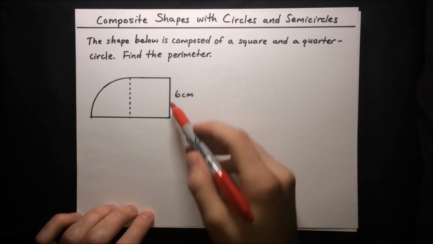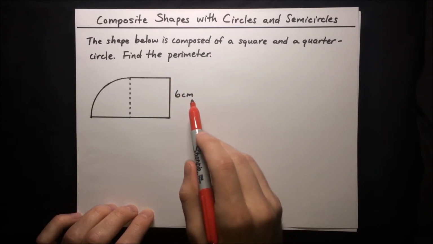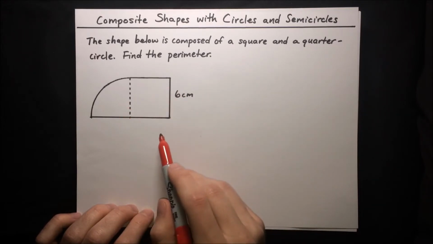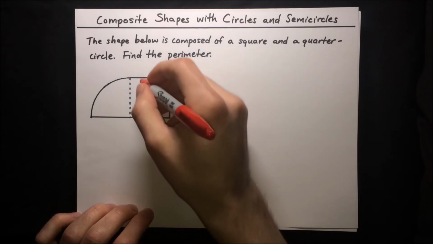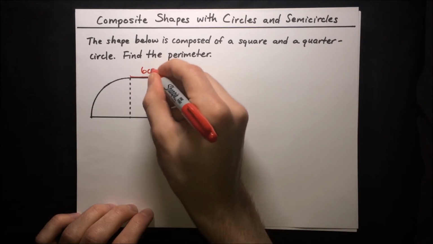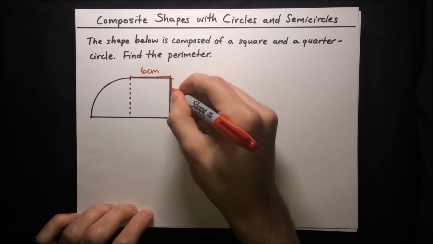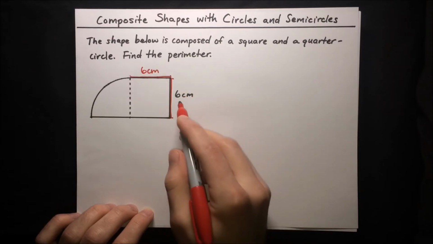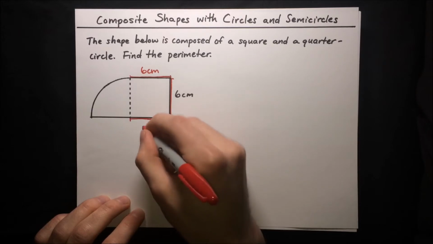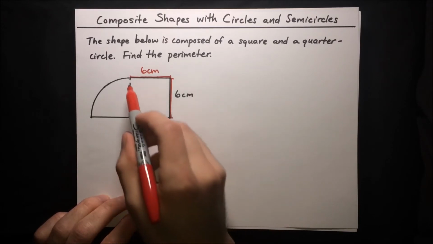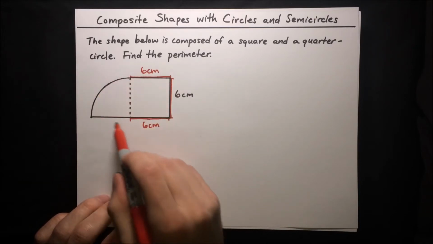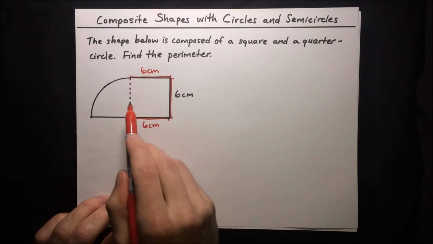So first of all, we're given this side here of the square. It's 6 centimeters, and we know that a square has 4 equal sides, so each of these sides are all 6 centimeters. So let's label them. This side here, from here to here, that is 6 centimeters. Likewise, this side here is 6 centimeters. That's one that we had labeled already, so we'll leave it. And then this side here is 6 centimeters, and we'll label that. And this side here is also 6 centimeters, but that's not actually included in the perimeter of the full shape. That's on the inside of the shape, so we're just going to leave that as is.